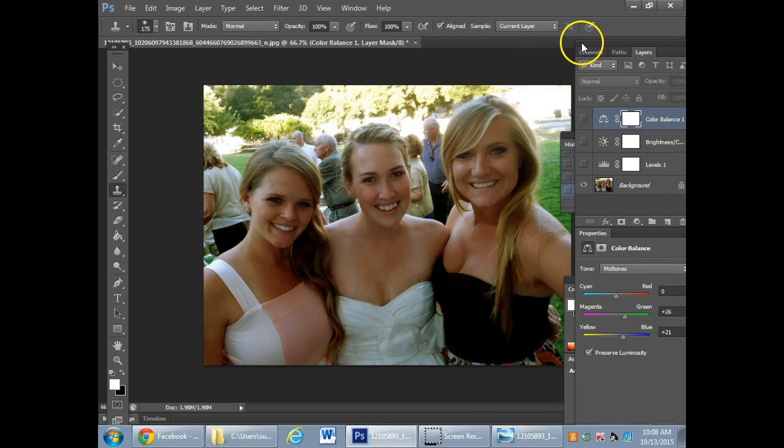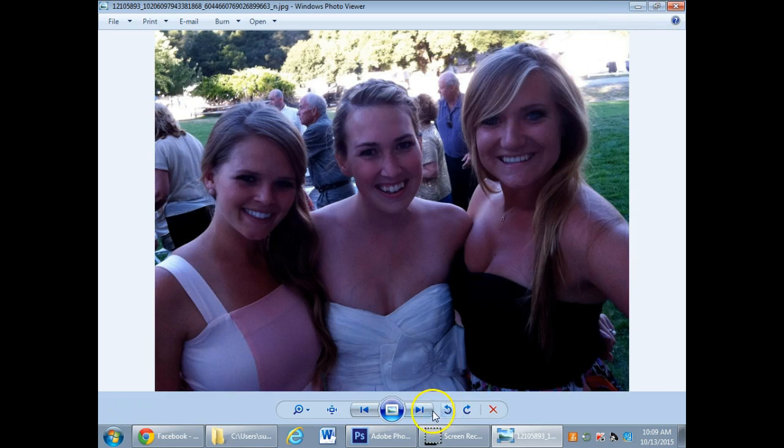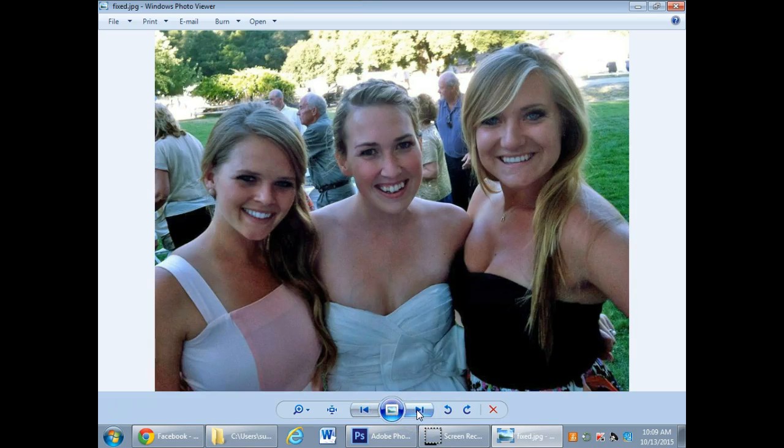Remember, as always in Photoshop, there are a whole bunch of ways to do things, a whole bunch of ways to do the same thing. So you can either use the color balance adjustment in Photoshop, you can use the auto color, or you can use variations. But you want to see which one works the best, okay? And you only do it on photos that really, really need it. So if we compare these two pictures, there's the difference. It's like night and day on how much better the picture is when we've adjusted it, yes?